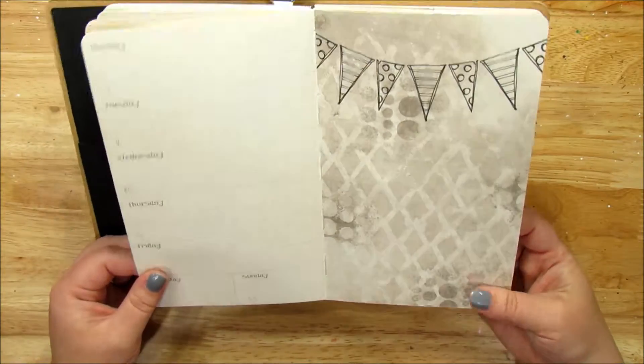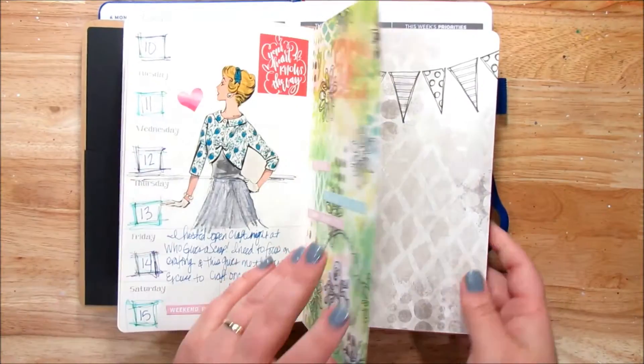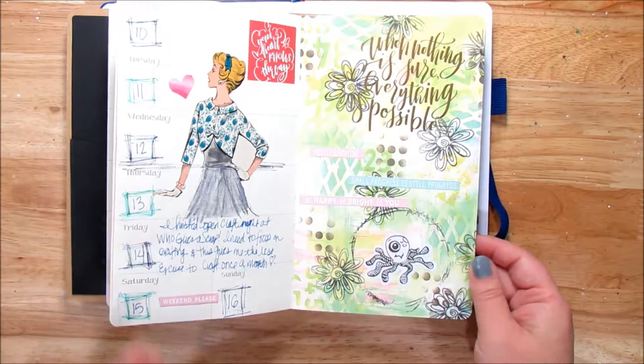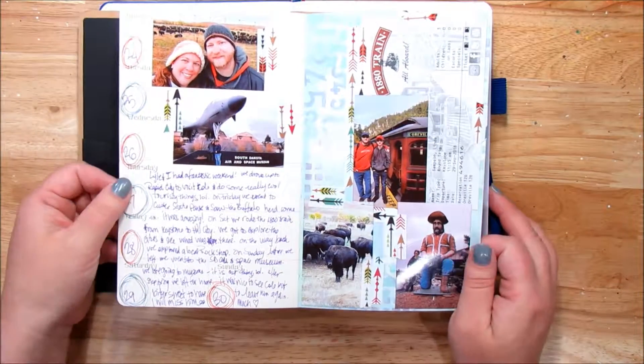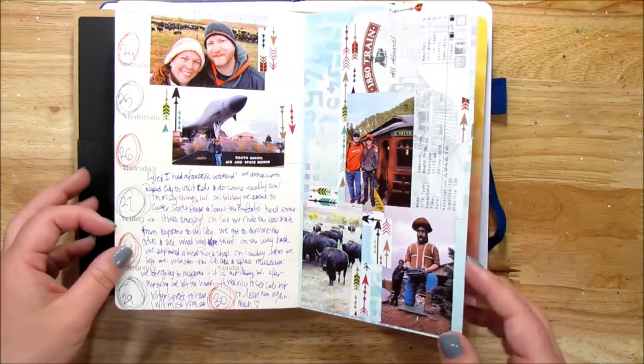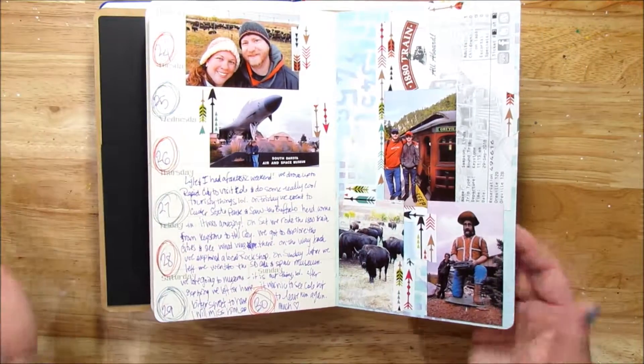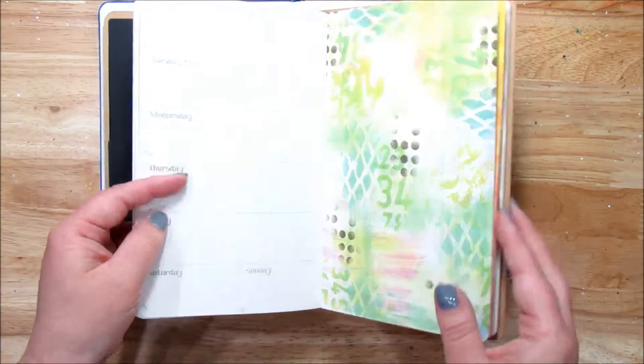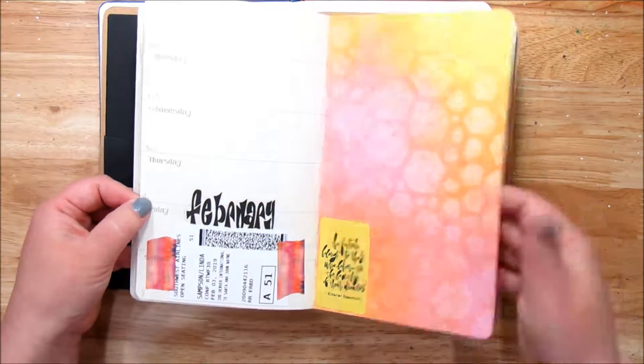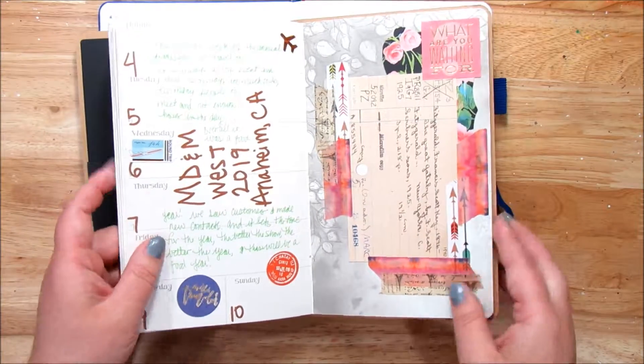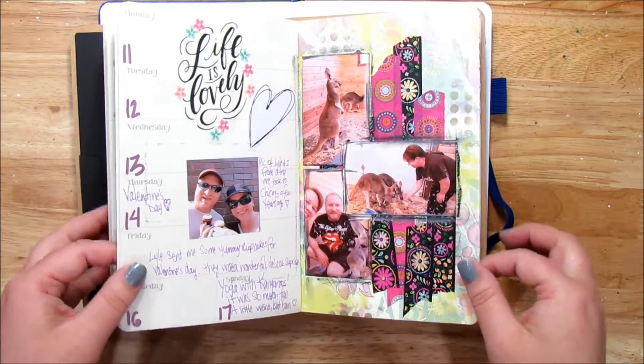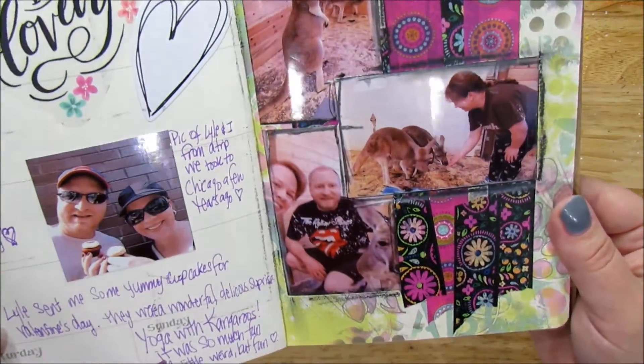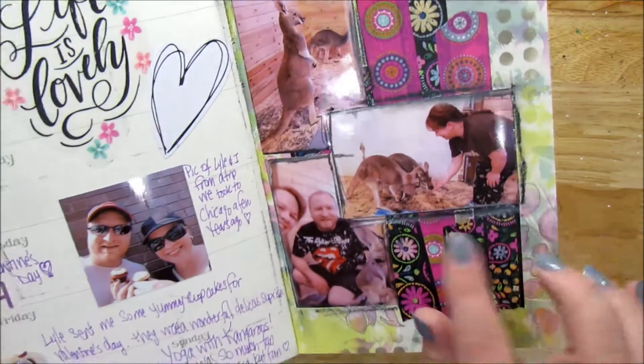Now give yourself permission as you do these journals, as you do this new journal. And I'm going to show you how I'm going to use this journal in just a second. But give yourself permission to skip a page. If you forget to do a week, that's okay. If you forget to do two weeks or a month, that's okay. And I know a lot of us just get in the habit and they just fall apart and they say, I skipped a week. The whole journal is just garbage. It's gone. I can't use it anymore. Give yourself permission to skip a week. It's okay. If you miss it, you can catch up if you want or just leave it. And I've got quite a few here. I fell apart, but then I caught back up when it got toward the winter. So I had to give myself permission. I had to say, you know what? It's okay. If I don't fill in those days, if I forget about those days, if it happens, oh my gosh, this is so much fun. Look, we did yoga with kangaroos. Look at that. So much fun. And those kangaroos were so adorable.